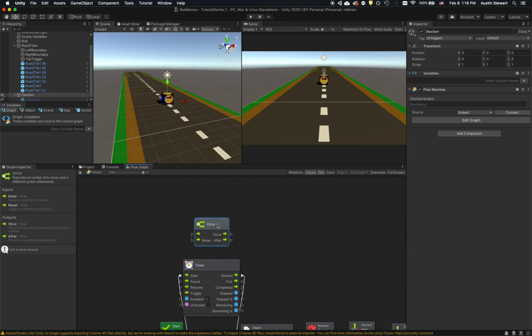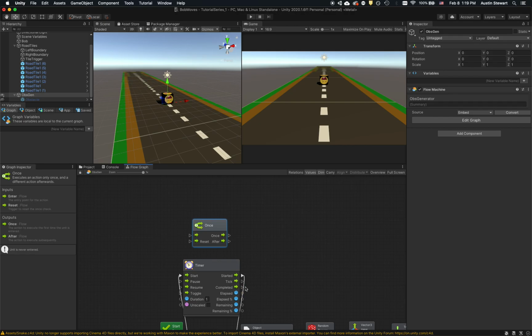And what Once does is, surprisingly enough, it does something once. And so we need a couple things to make this happen. First, so we know what we want to do when we start this, right? When the timer starts, we want to create an object, and then we want to wait until the timer starts again.